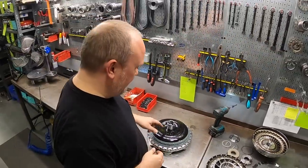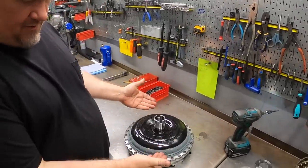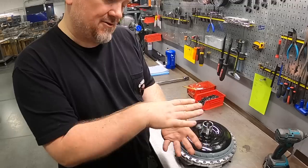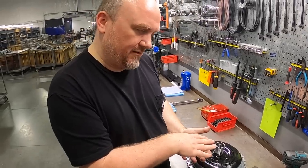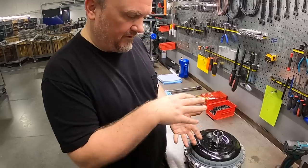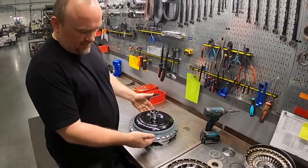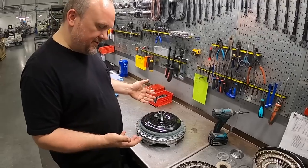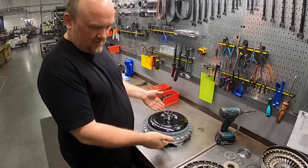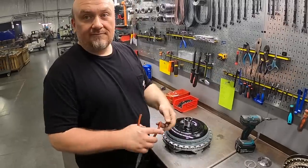Good. And then I like to do a preliminary check. You have end float in the converter, so you don't want things smashed together and preloading your turbine bearing or your pump bearing. If you do, you're going to quickly destroy the pump bearing with any preload that's present in the converter. So we'll typically build these, it's a forgiving tolerance, but we aim for like 10 to 20 thousandths of end float inside the converter. So between a quarter and a half of a millimeter.